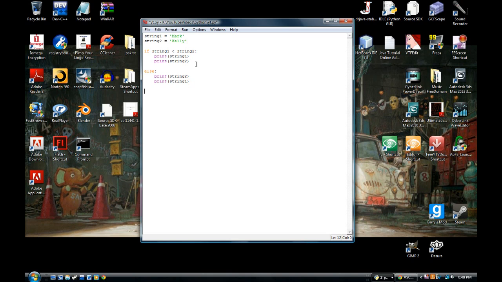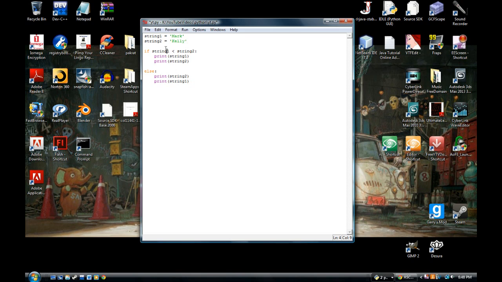We didn't put it into a function, so we don't have to call a function because we didn't define a function. So we have two global variables here. One is Mark, one is Kelly. It's two string literals, and now we go into the if clause. So if Mark is less than Kelly, if this expression is true, go to this block of code, else go to this block of code.